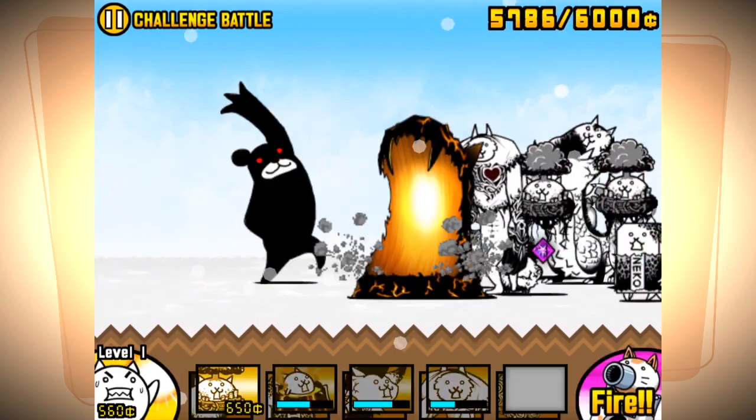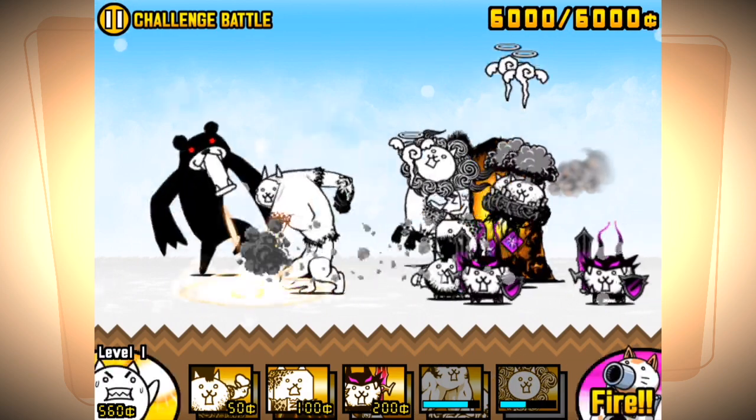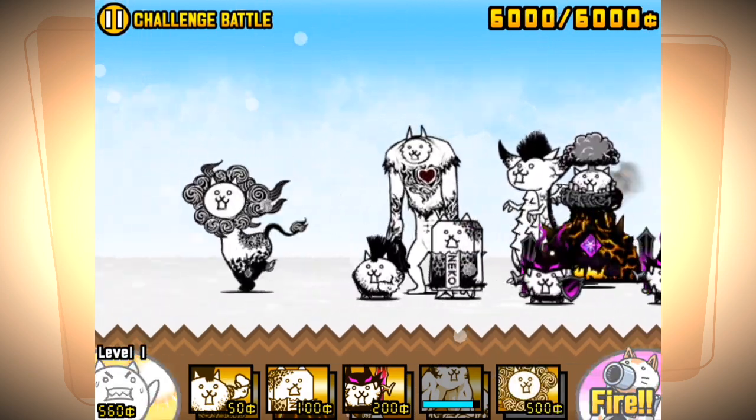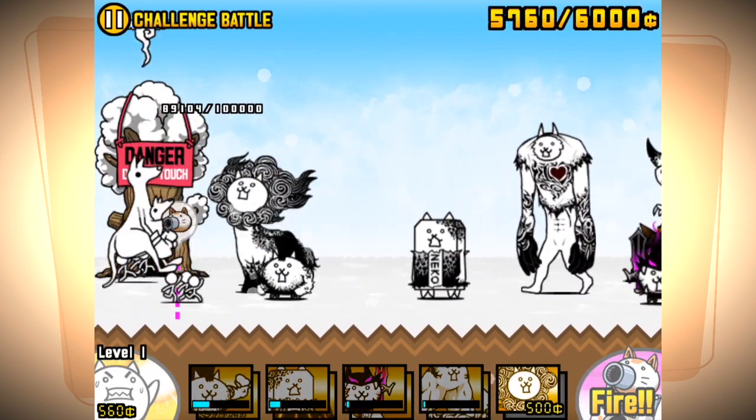We're not going to use our cat cannon here because hopefully if we can be lucky with our Manic Lion, we should be able to land a hit on this guy. Or, as you can see there, Manic Jamira was actually beefy enough not to get knocked back and so landed a hit on Assassin Bear himself.